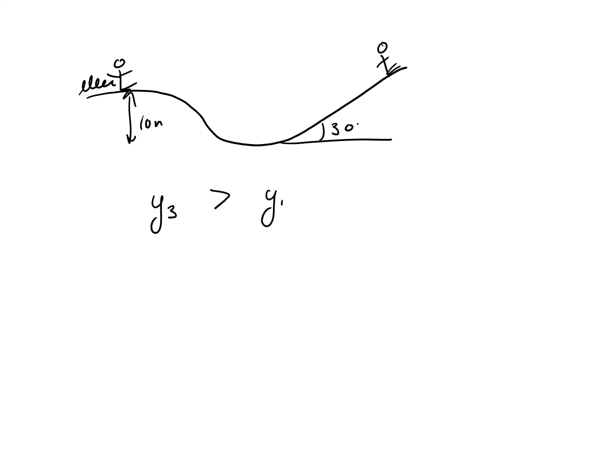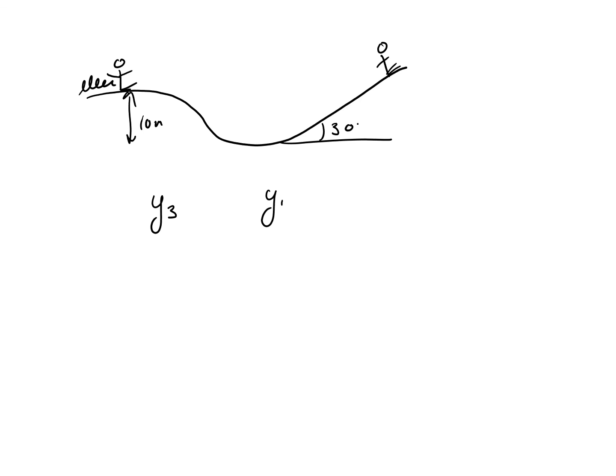The reason this is the case is I have two potential energies when I'm looking at point 1. I have elastic potential energy and I have gravitational potential energy, whereas in point 3, I only have gravitational potential energy. And yes, I technically have thermal energy. So is this true? I guess that's what we're looking at. Maybe I have so much thermal energy it's not true, but it's something I'm curious about. Is my height greater, or is it less than, or is it equal?